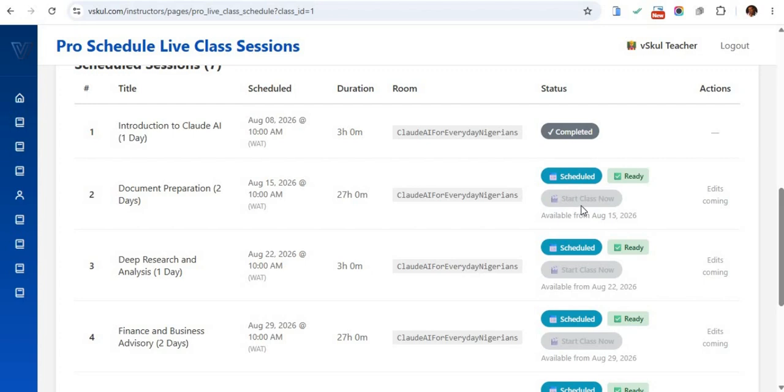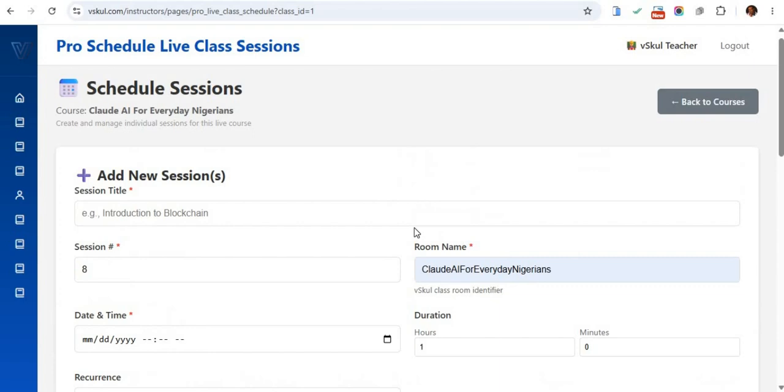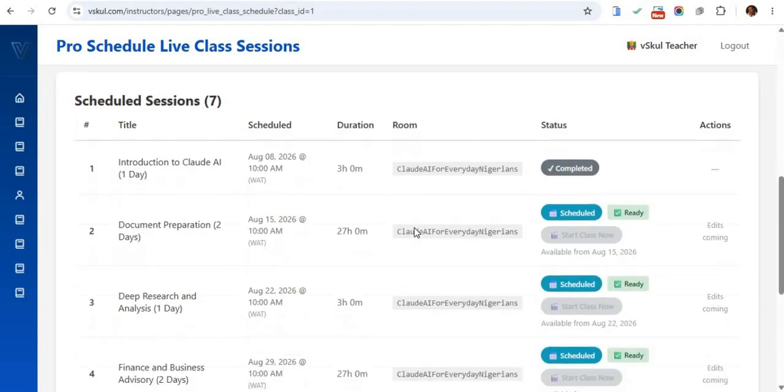Excuse me for that. I will show us how to run the class and how our students can join the class from their own end using their laptop or their mobile device. But we encourage them to use a laptop so that they will see everything they are supposed to see with ease. And you too, the instructor, we encourage you to use your laptop so that you maximize all the features of the platform. Okay, so this is basically how to set your schedule and how to use your schedule.